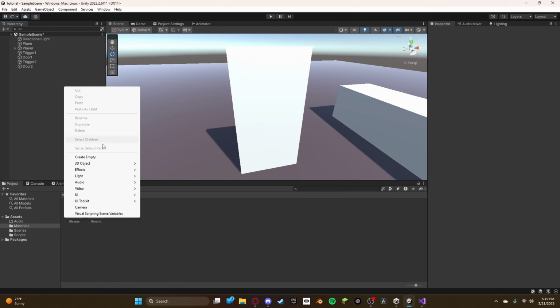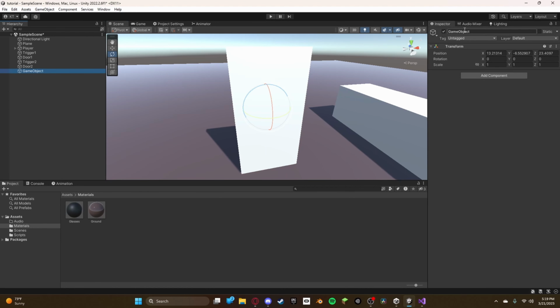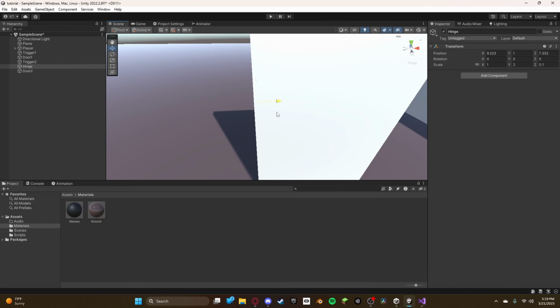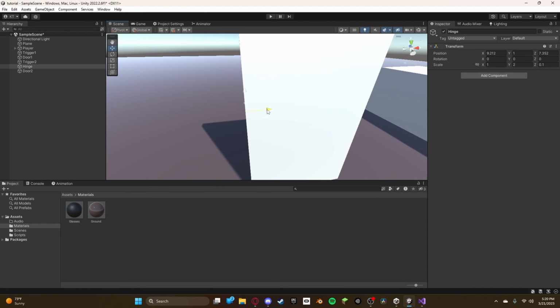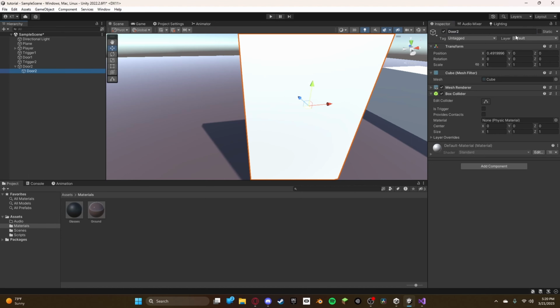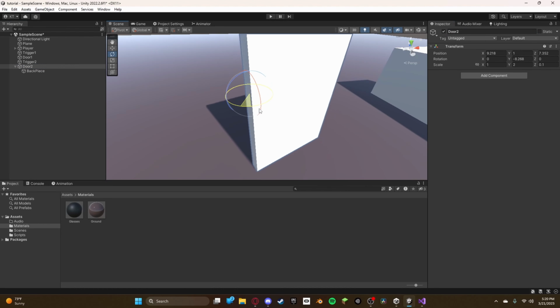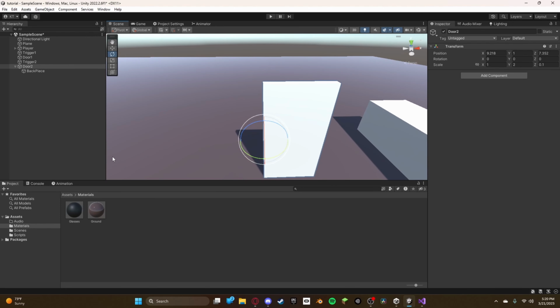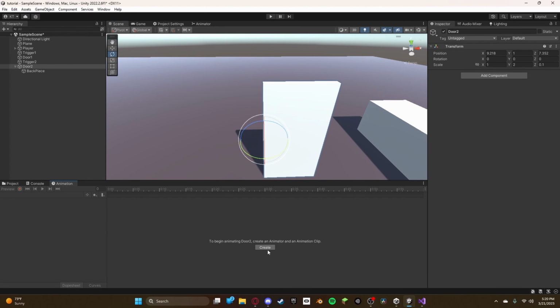What we can do here is add an empty. Name this hinge. Now we've got to move the hinge to nearly the end of the door like that. And what you can do, grab door 2, put it into hinge. I'm just going to name this door 2, just so you guys know what I'm doing here. I'm going to name this back piece. Now when we grab door 2 and rotate, it actually rotates like this instead of from the middle. So this is pretty helpful with making a good looking door animation.